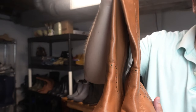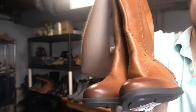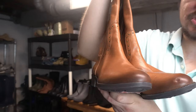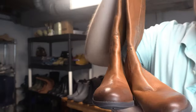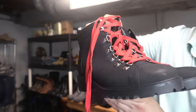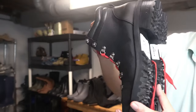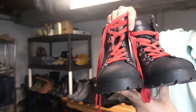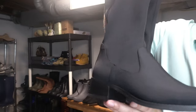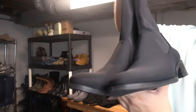We have another pair of Sam Edelmans — these are brown leather. I know these are pretty good; brown leather shoes have sold for me before. Sam Edelman is a good, relatively known brand, so it should sell pretty well on eBay or Poshmark. Abound boots — I've never heard of this brand before, so I don't know what they might go for. Hopefully I luck out and sell these. Donald Kleiner — I've never heard of this brand either, but the material feels really well put and it looks expensive. I'm going to test my luck to see if this sells.